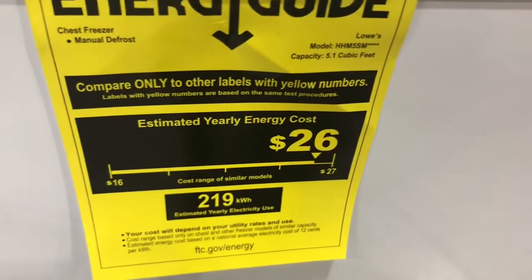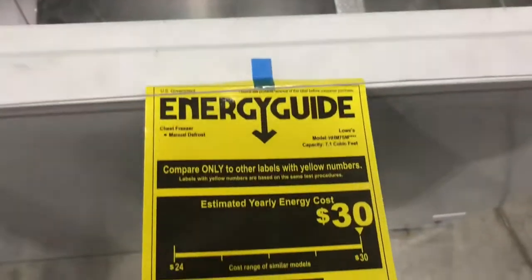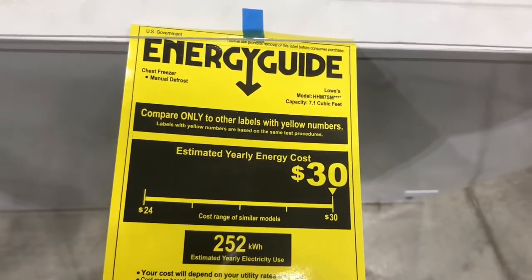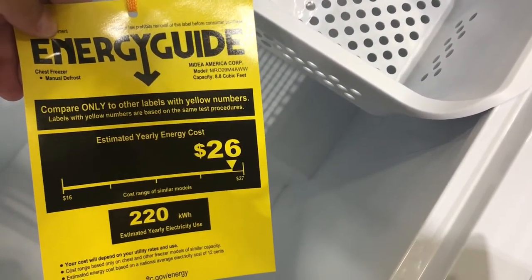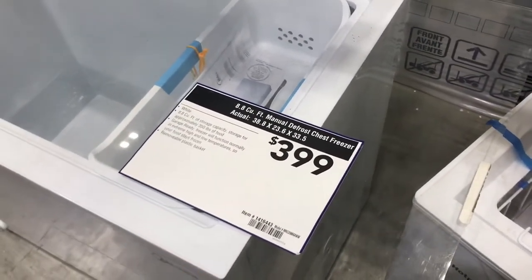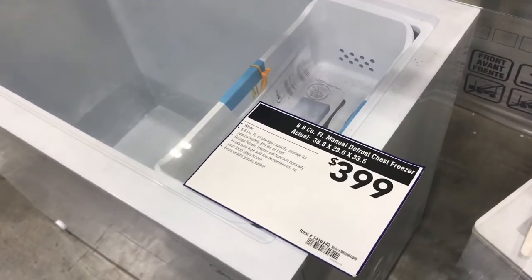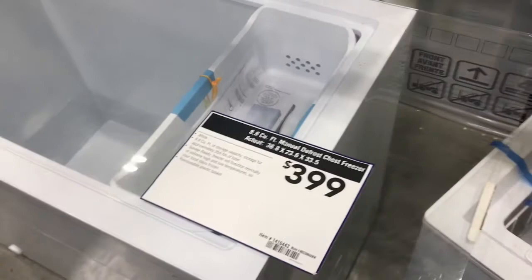Look at the lids — these are the same. This one is a little bit different. For the five cubic foot Hotpoint, it's $26 estimated yearly energy cost. You see these yellow tags — the energy guide — that is kind of important. For this seven cubic foot, it's $30 estimated yearly energy cost. And for this 8.8 cubic foot one, it is $26 estimated yearly energy cost. The in-store price shows $399 but online this one says $359. Always check online because a lot of stores match the prices that their own website has, since the website for that specific store doesn't always match the in-store pricing.